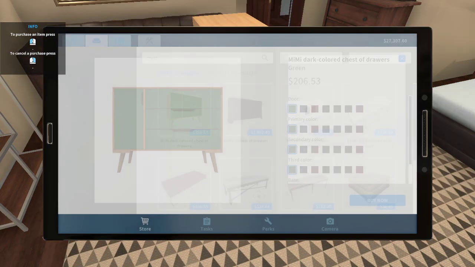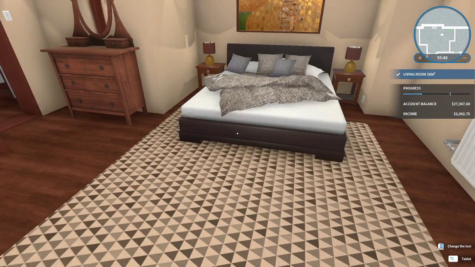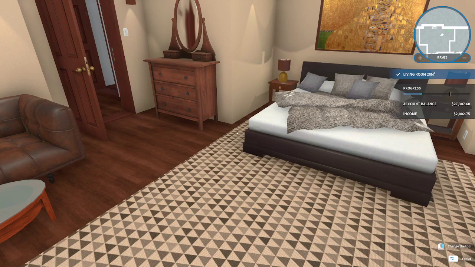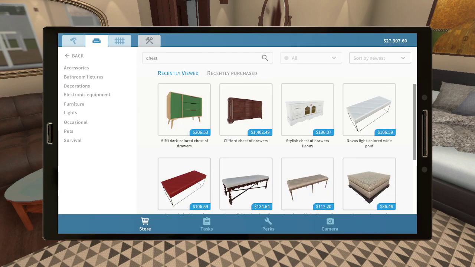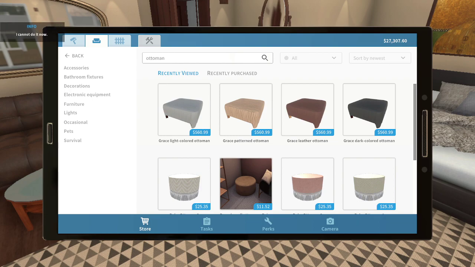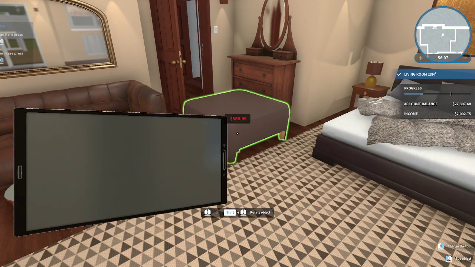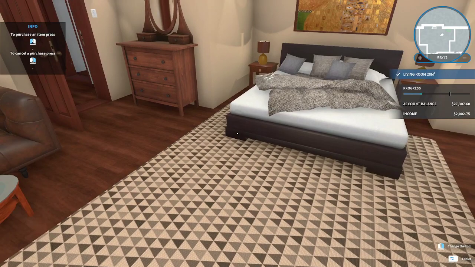So maybe I have to give up on that idea. This feels like something else should be there. Maybe I'll go back to that ottoman. Maybe that wasn't too bad. I mean, it was called a pouf, but I know there are other ones. Okay. Leather ottoman. That's too light. Please tell me that's dark brown. No, not really. That's too big.